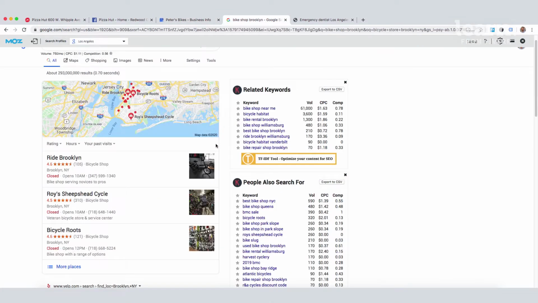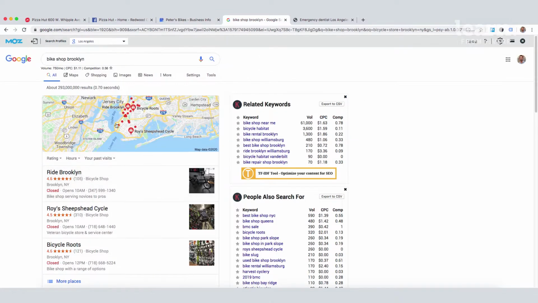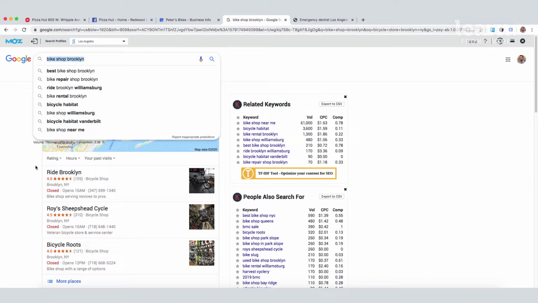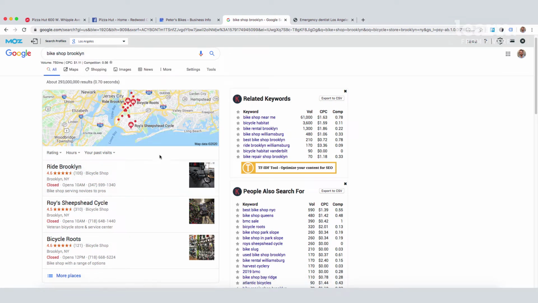You can see here in the results for Bike Shop Brooklyn that these 3 businesses are appearing 1, 2, and 3. Now, you can see that they have a large number of reviews. Each of them has over 100 reviews. So the next step for our local business, Peter's Bikes, is to go out and start earning some Google reviews.